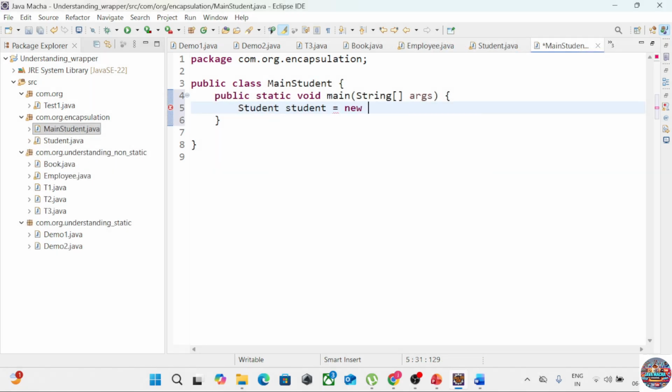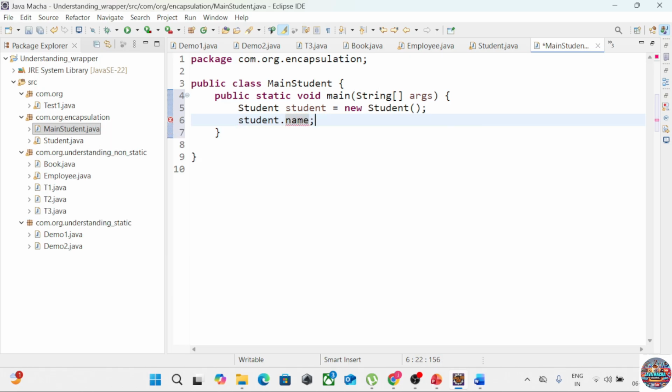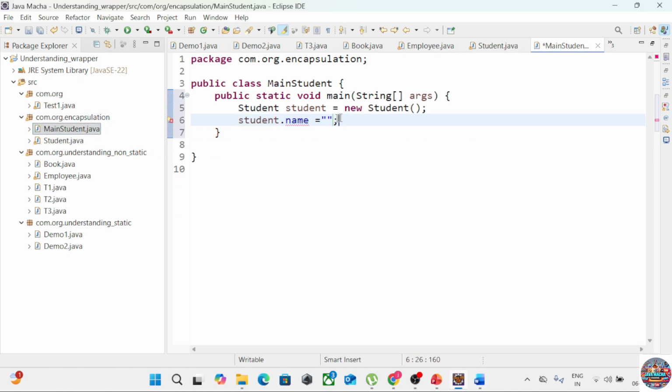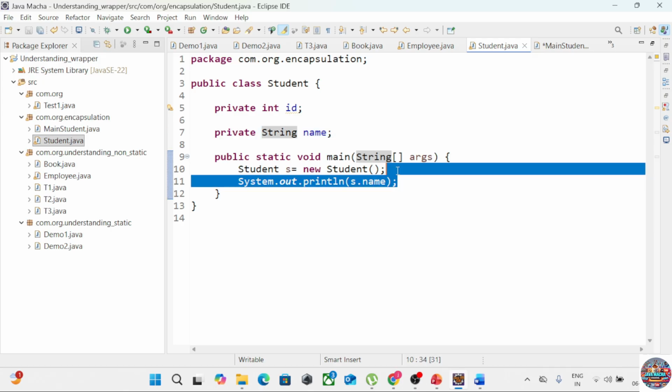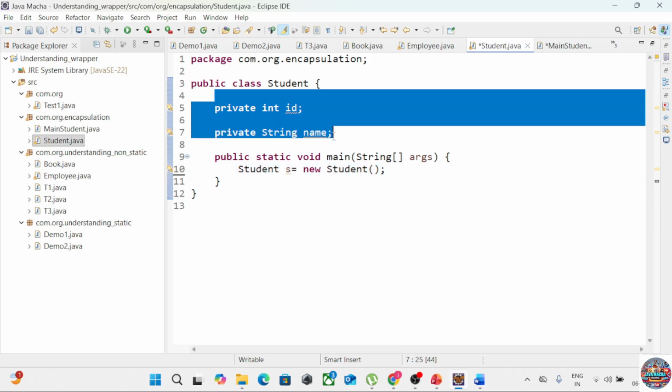And here I am trying to call the student object. I am creating a student object, and whenever I call student dot, see, I don't have name showing. Do we have the name here? It is not showing. The data is hidden. Name is not showing. Even id will not show because the private data is hidden here. But I need to add the name with some validation and I need to fetch this name. How can I do that? For that, through public methods we can access this, meaning inside this class I can access it.